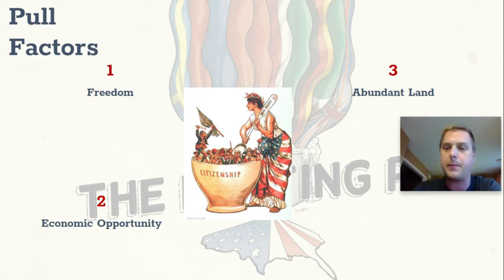There's some economic opportunities. So, there's jobs. The Industrial Revolution is happening in the 1800s in the United States. And so there's a place to get a job. There's a place to start a business. And there's a ton of land with the Louisiana Purchase, with the winning of the Mexican-American War, the Treaty of Guadalupe Hidalgo. There is a ton of land that I can go and settle and bring my family and not live in an urban slum. So those are just some of the things regarding immigration.